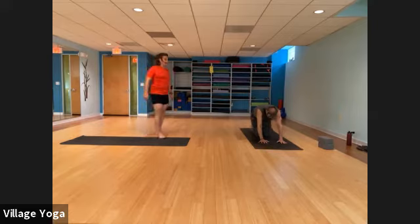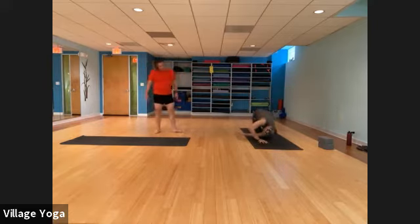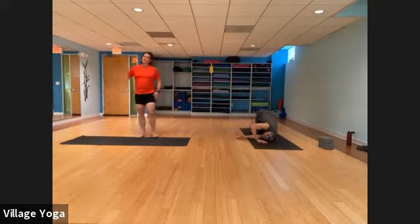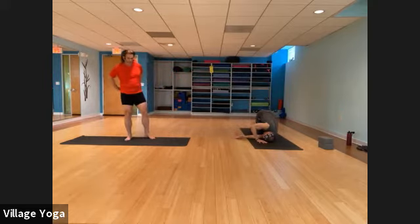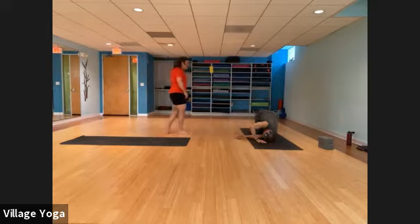Right hand down, left hand high. Shoot the left arm down and through, come down onto that other shoulder, breathe. One more breath here. Good, unwind, coming back onto all fours.